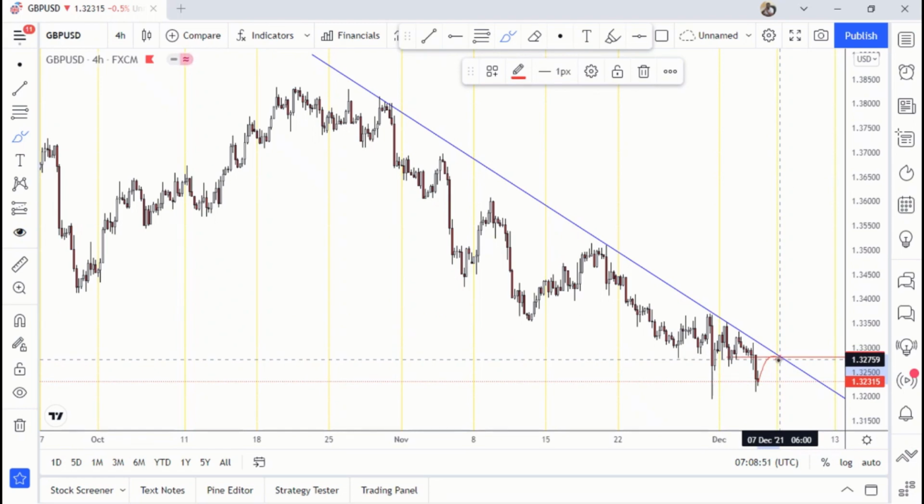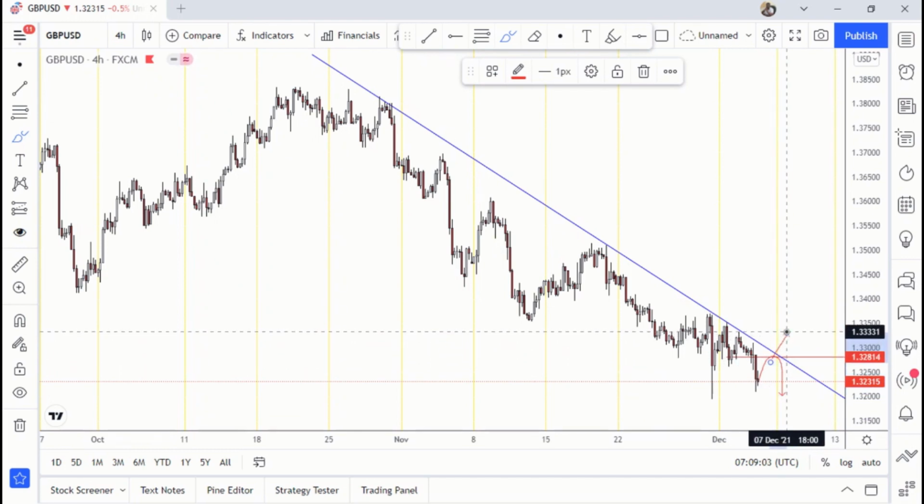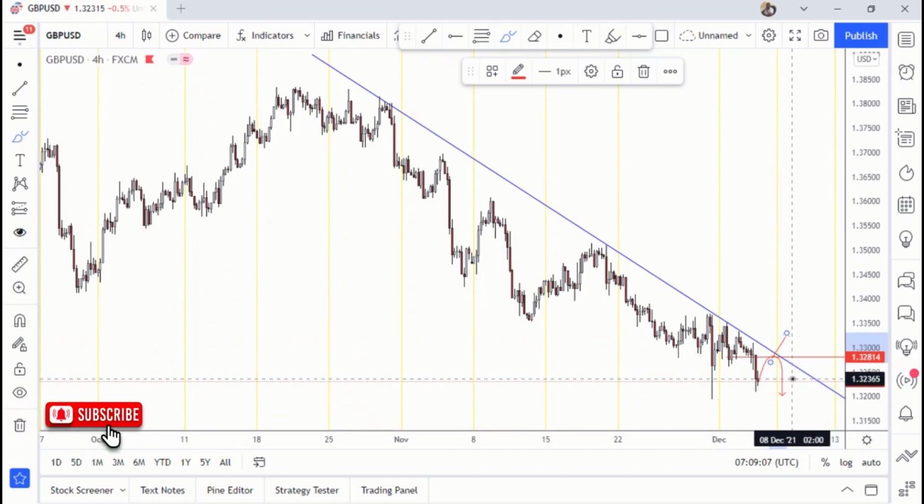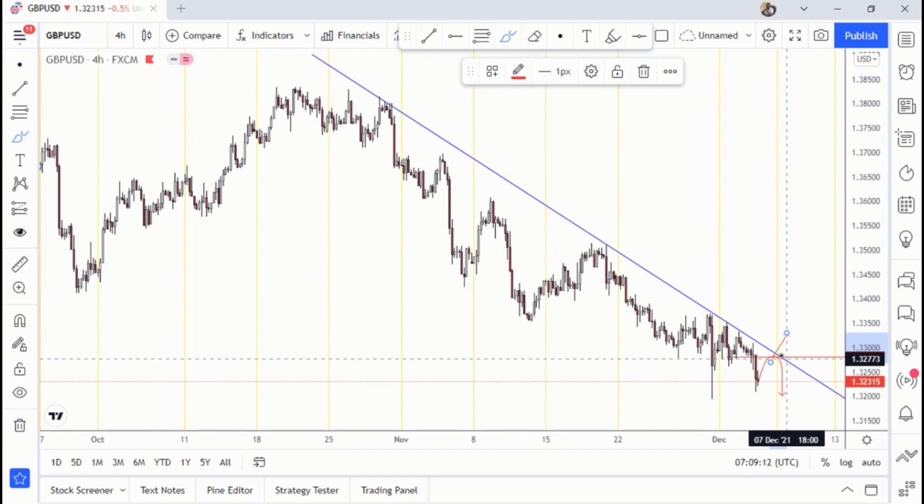Expect a move to the area of the pivot level or the price of interest, as well as the area of the downtrend line, for any retest for the bearishness of the GBPUSD to continue, or if the retracement to the area of the trend line comes, expect a breakout of the trend line. The price of interest comes in at the 1.132814. So a break of that level with the downtrend line would confirm the GBPUSD's bullishness.